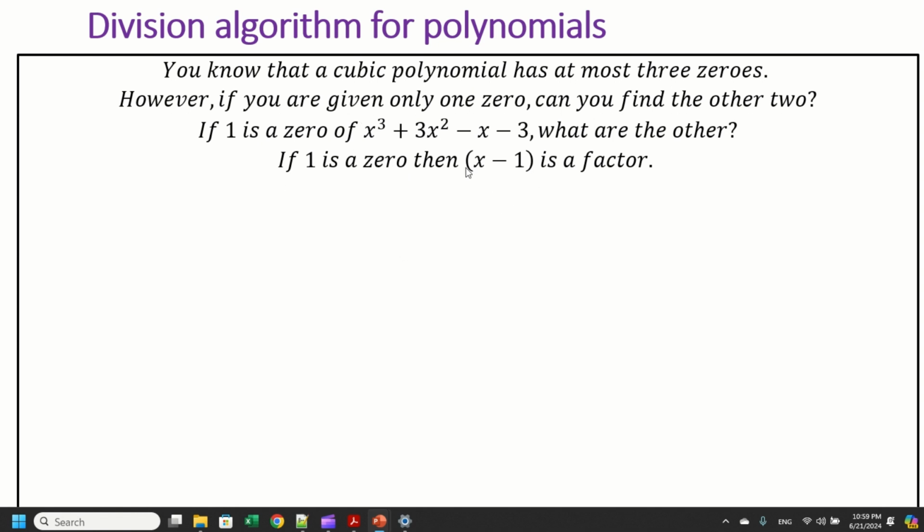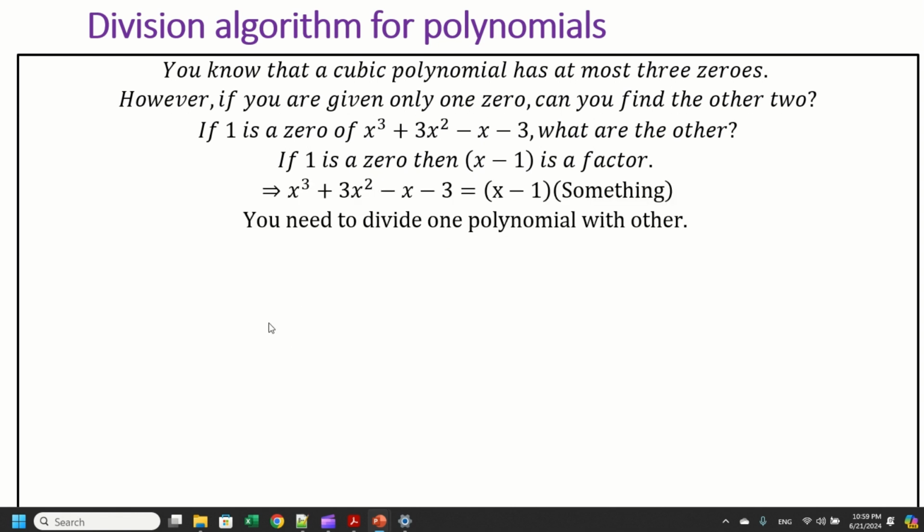So we have to divide the given polynomial p of x with x minus 1. Okay, let's say x minus 1 is g of x, then you have to divide p of x with g of x. Okay, so how do we do that? We have a long division method actually, similar to the long division of numbers we do. Same way we will do it here. So you write the polynomial p of x and g of x here. Now we know that whatever term we are going to get here, we have to multiply that with both these terms, right?